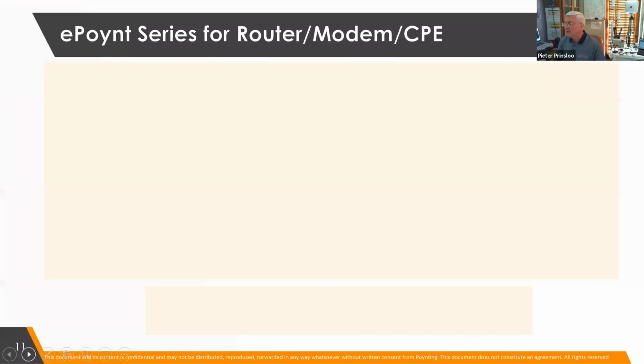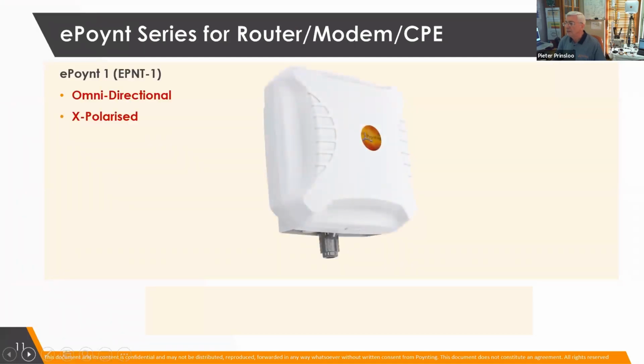Right, as far as the product range is concerned, the ePoynt 1 is an omnidirectional antenna. As the name suggests, it has an omnidirectional radiation pattern or receive angle, and it makes use of two cross-polarized dipoles. This is configured in a 4x4 MIMO configuration for LTE and 5G. It covers the frequency range from 617 all the way up to 3,800 megahertz with a peak gain of 3.5 dBi.